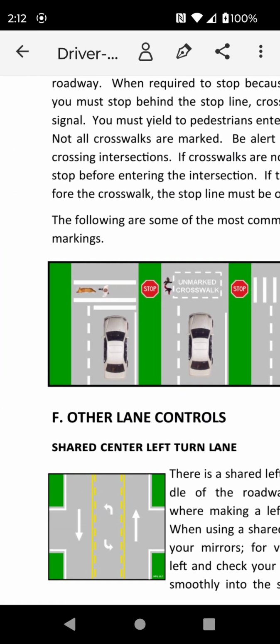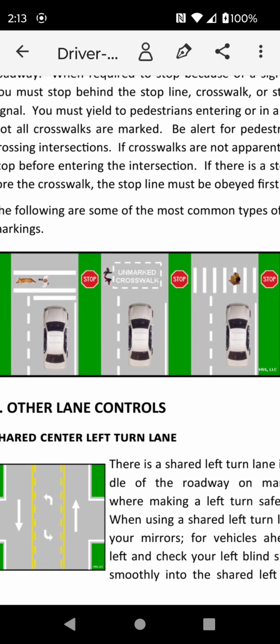So let's zoom in here. This is the first one I was talking about right here. I'm going to do a different color than red. Let's do blue. So remember I told you that there's two long lines that cross the street. Then you got this half one. This is where you stop first. And this is where you stop second. The first one is where you stop and you look left and right and let the pedestrian cross. If there's no pedestrians coming or crossing at the time, then you can slide up to number 2 and look both ways for traffic and then proceed cautiously.